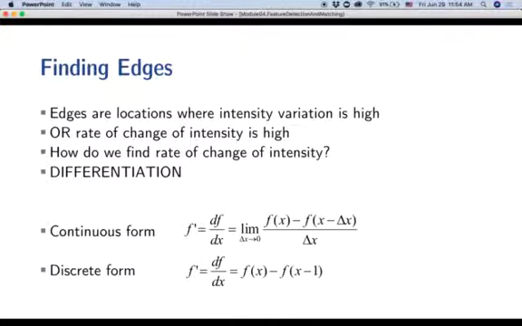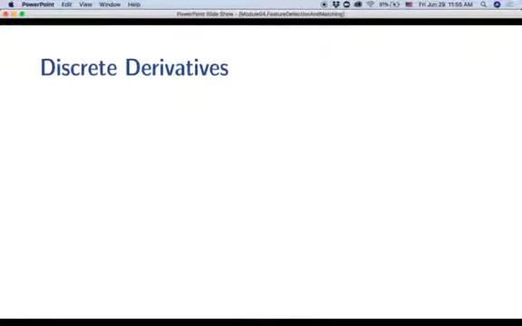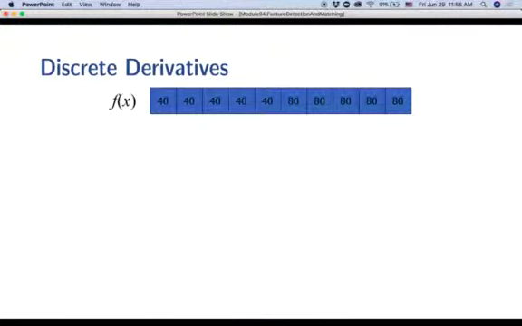So I can just substitute delta x equal to 1, and that means the denominator becomes 1, and then the derivative is really f(x) minus f(x minus 1), which is exactly what you said. You said if I want to find an edge, I'm looking for intensity variation, so I should just subtract that pixel from its neighboring pixel. And if that number is high, there is an edge there. If that number is low, there isn't an edge there. Okay, so this is the notion of discrete derivatives.